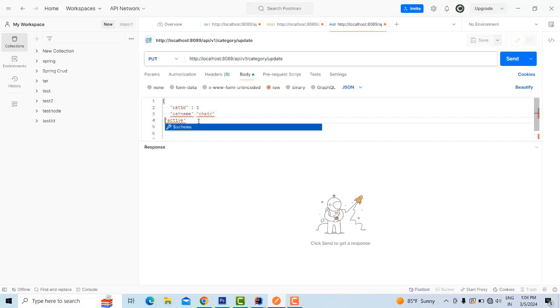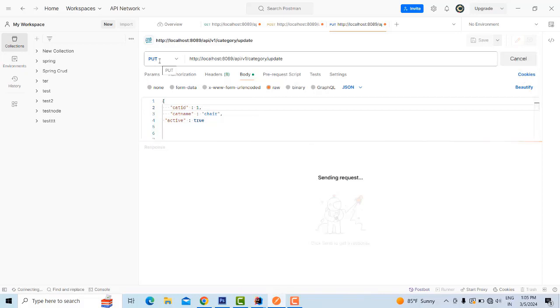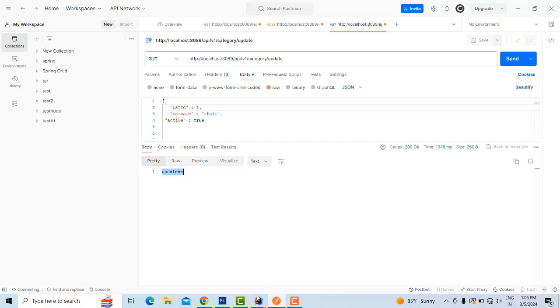The activity, make it true. Now let's check it: push put mapping, record update, it's working.